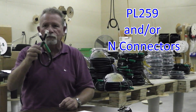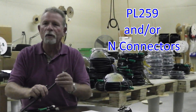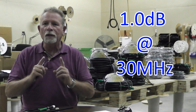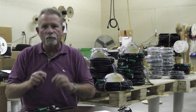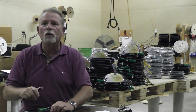It comes with PL259s or other connectors as well, but primarily end connectors are the most popular as a second choice. One closing point: it has a 1 dB loss per 100 feet at 30 megahertz. So again, it's a robust cable, it's a flexible cable, and it's the right cable to use for the low bands.